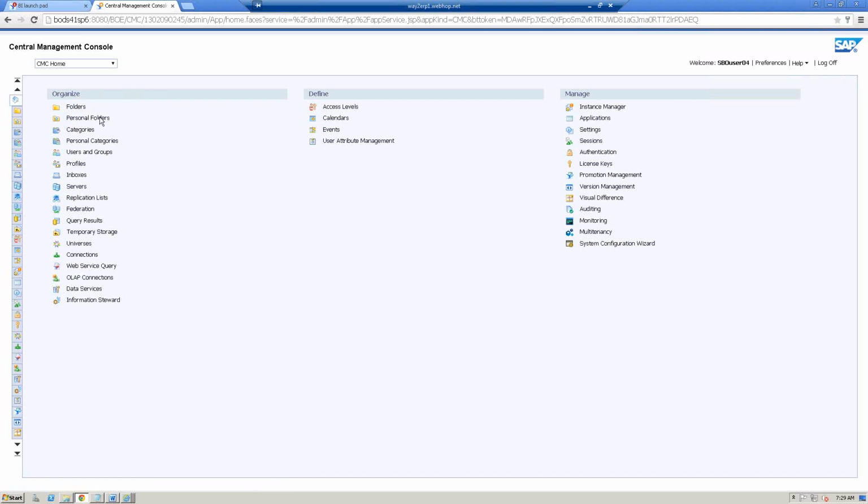These are the personal folders. Remember I was telling you there is an area where you will be saving your work and you don't want it to be accessible by anybody else. But more importantly, you want the information to be secure. So administrator is one person who has the privileges to access any information.